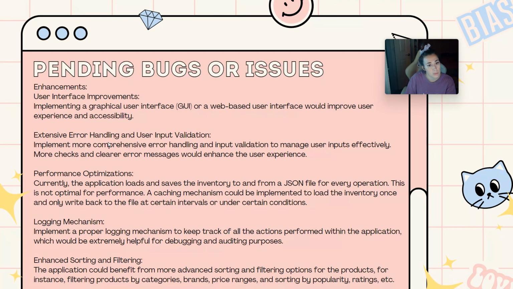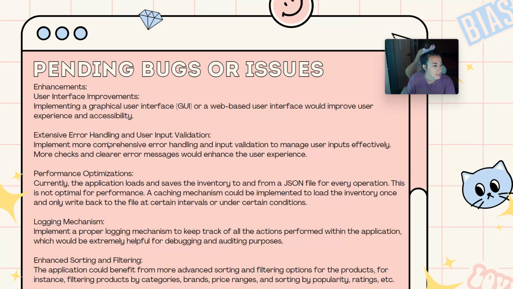Enhancements though, so instead of actual bugs or issues, I put in some things that I would like to add in the future if this was something that I was going to continue to work on. A GUI, definitely, because command line is not user friendly, especially for the masses. For other computer nerds like us, it's easy, but for other people out there, it's not. Especially if we're thinking about our customers who are using swords and armor and things like that. They're not going to be computer savvy.